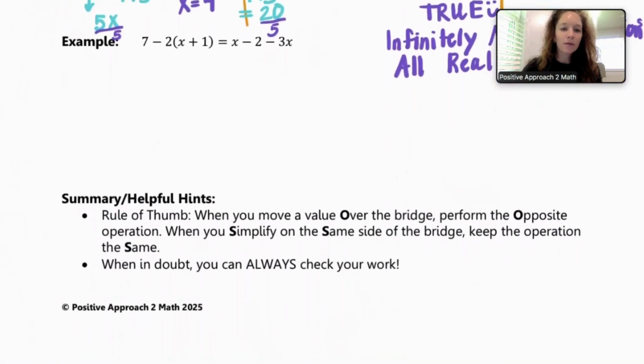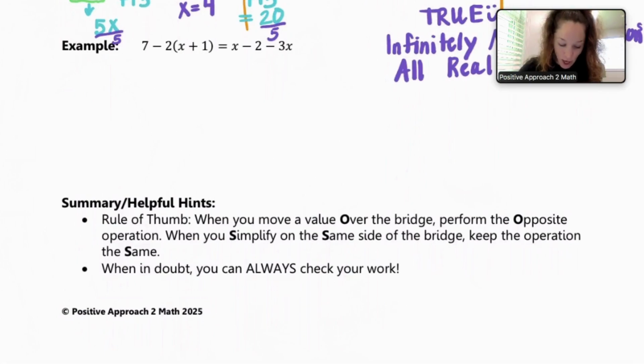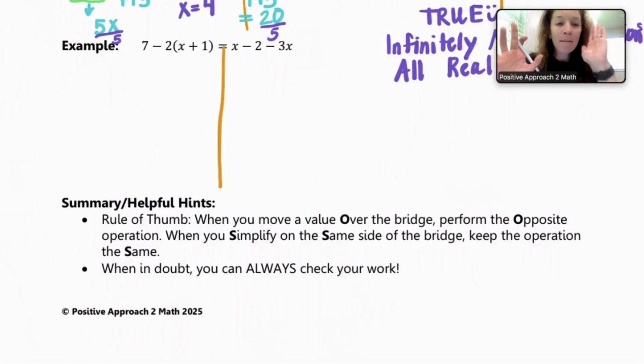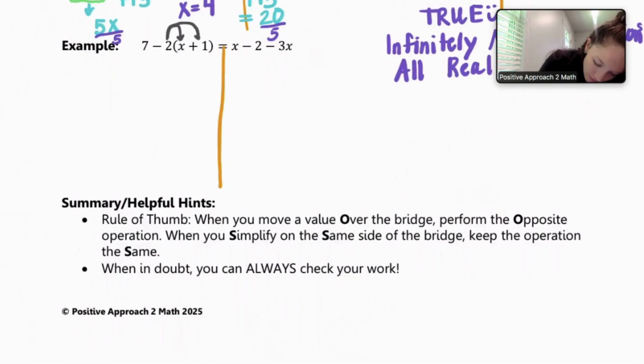Let's scroll here, okay? So looking at that left-hand side, let me draw my line down. I see I have to distribute. Remember, we cannot combine that 7 minus 2 first. That minus 2 is attached to those parentheses. So you have to set it free from being attached to those parentheses. So you have to distribute that negative 2 to the x and to the 1.